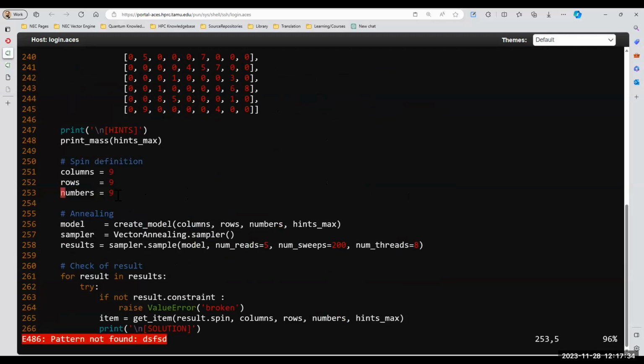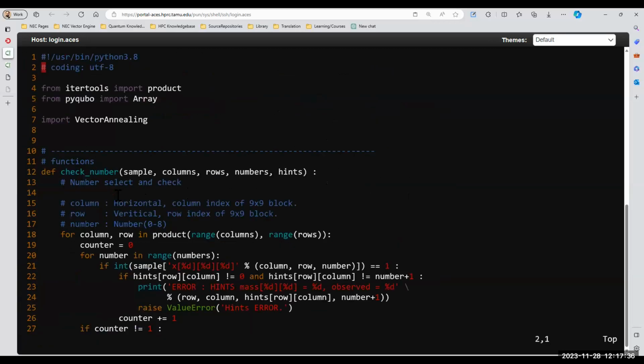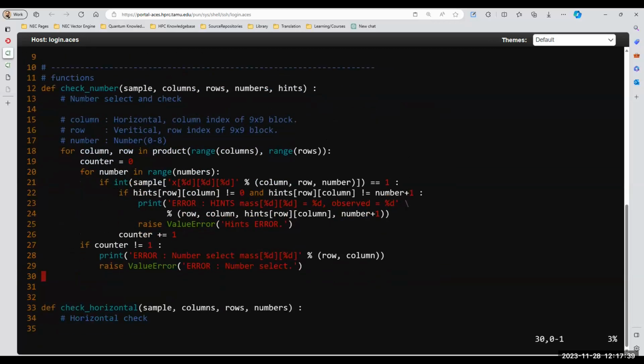Rows is 9 and columns is 9. Let's go back. So what it's doing is iterating from 1 through 9, and it is checking if any value is 1, or if the hints matrix shows that it's not 0. So this is basically where you're identifying if what you have been provided with is error-free.